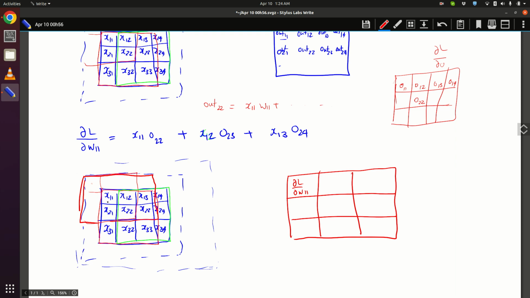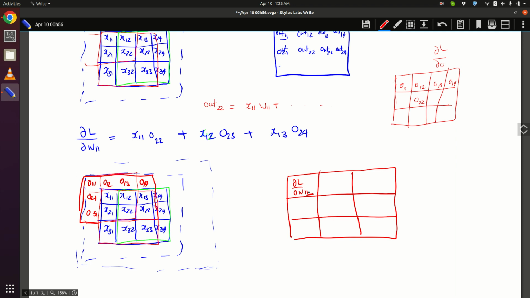So x11 times, this is O11, let me write this: O11, O12, O13, O14, O21, O22. So x11 times O22, x12 times O23, x13 times O24. That will give us this. Similarly O32 times x22 and so on. If you continue, the same idea continues, you get this.